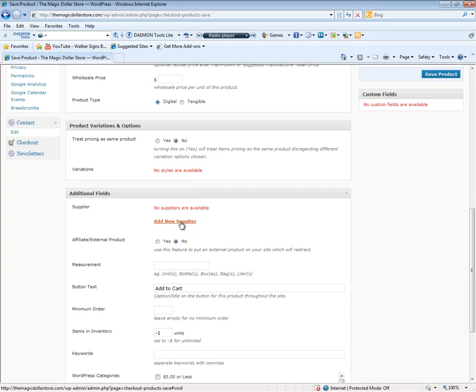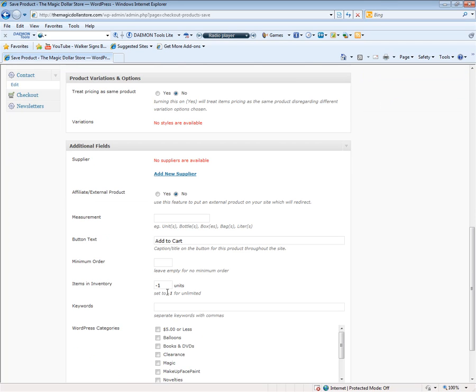If you are using the system to help you track where you purchase these things from, maybe you have a lot of similar products, different manufacturers, different distributors, things like that, you can add a supplier in here, add a little bit more information, inventory information. This minimum order is typically used when you want to be notified that you have sold some of your inventory and you're down to this point, so that you can internally go ahead and place your order for additional supply of that product.